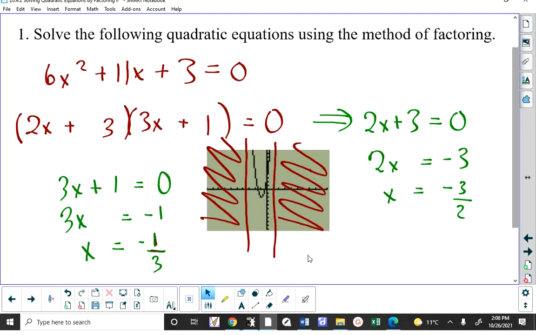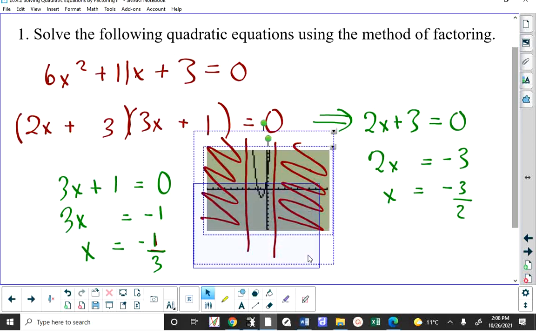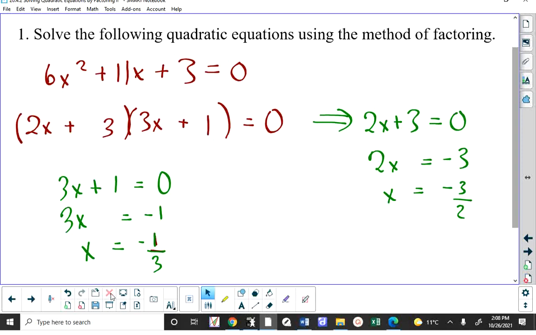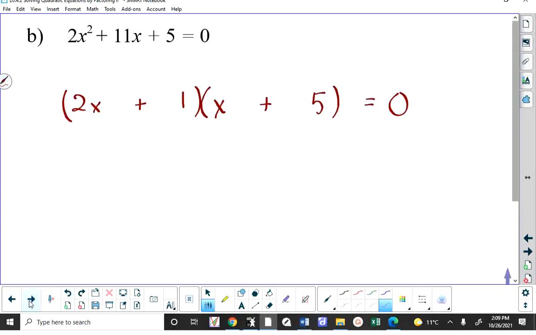If I said to you, find the x-intercepts of this function, you can do it now, algebraically. Because you set y equal to 0, which means you're solving this equation, and now you know how to solve that equation on paper. Assuming it's factorable. They're not always factorable. When we take a look at this next one, again, briefly, go ahead.